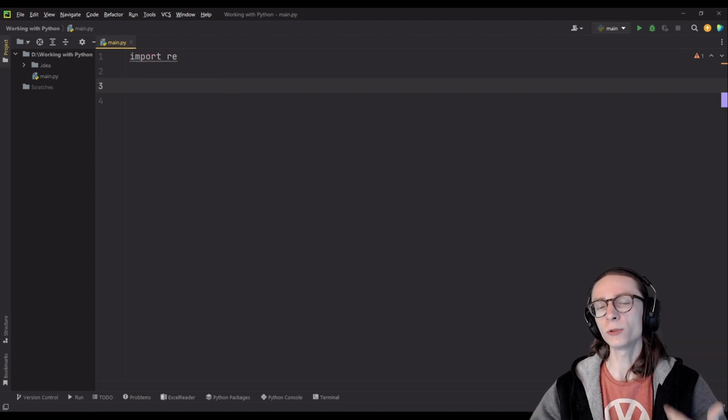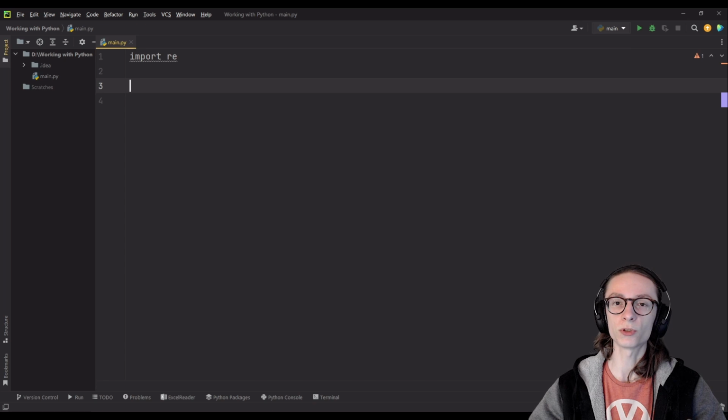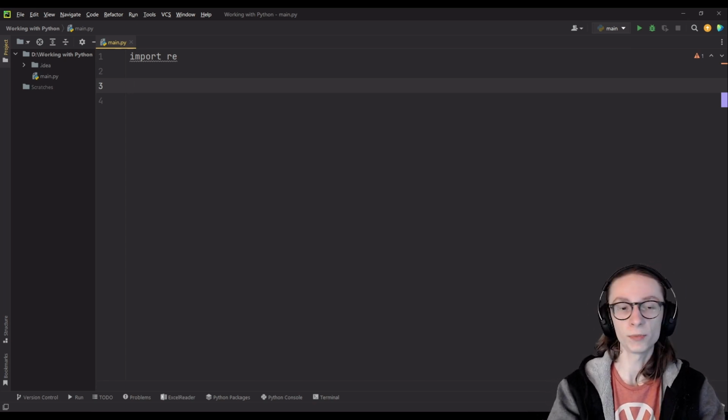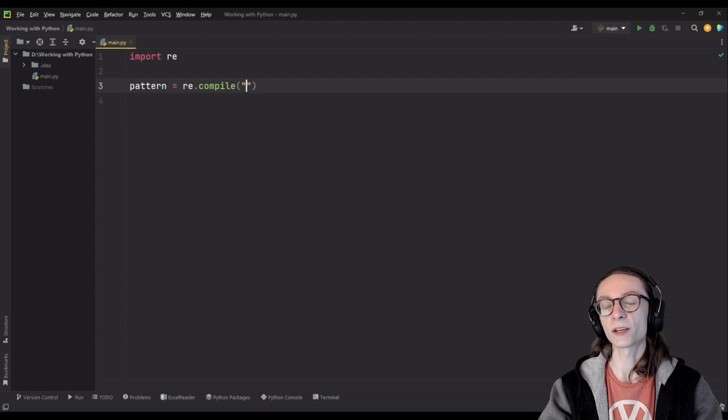Okay, so now how do you actually create a pattern which you would check your string against? We can start doing that by first defining our pattern. For simplicity purposes, let's call it pattern again, equals re.compile, open and close quotes, and over here we actually have to follow a certain syntax, and there are many different symbols and characters which can be used to apply certain rules to our pattern. So let's go over some of them.